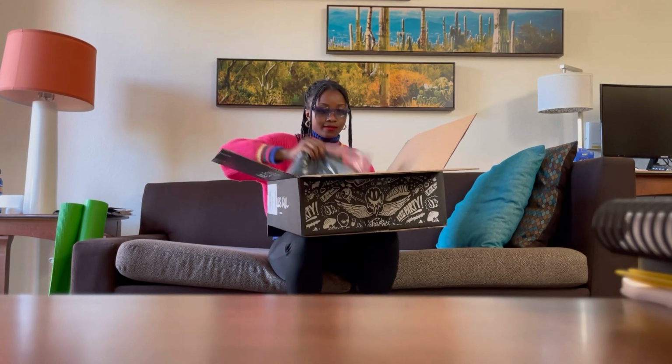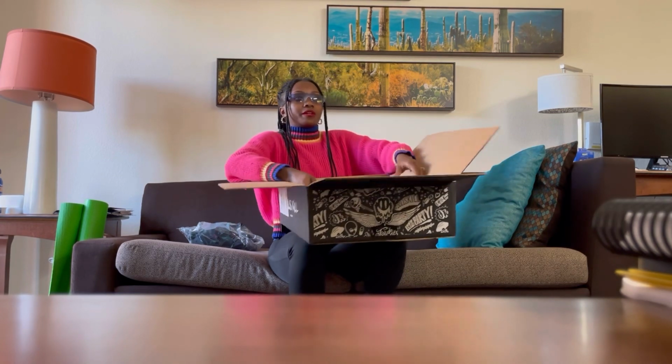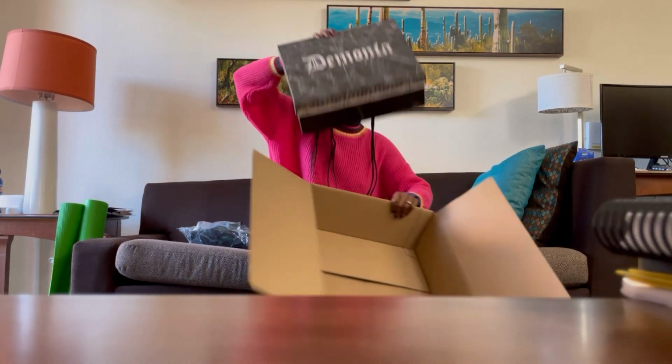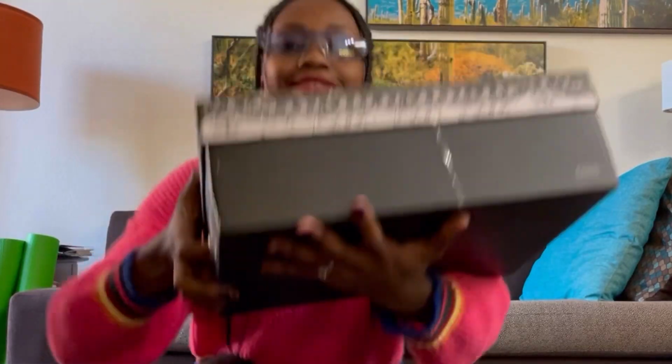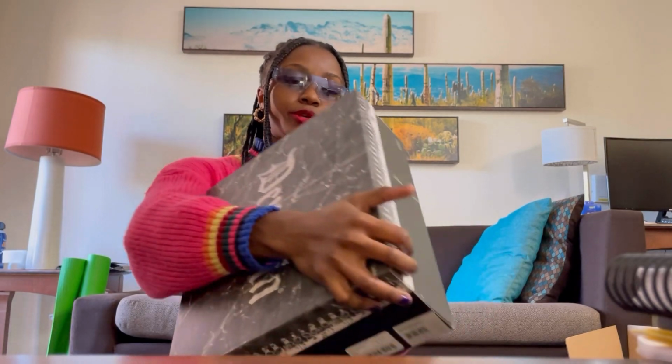Okay. What's next? I'm definitely missing some things too, so I have to walk back over and get those for you guys, because I don't know what happened to it. I'm going to show you the shoes next. Oh, these are going to eat. Okay. My camera fell, so I'm just hoping this actually looks how I want it to look for you guys. My bad. See how much I'm working for you.